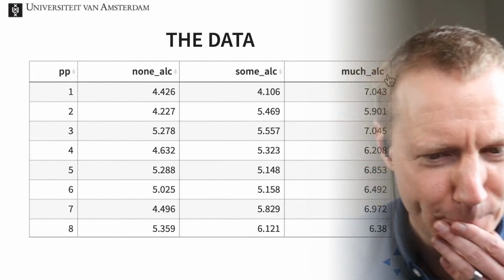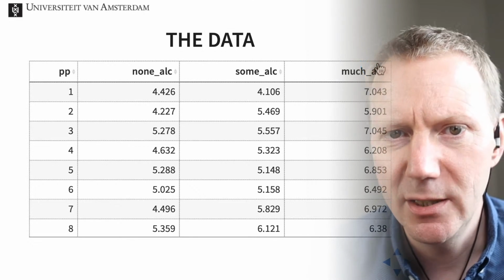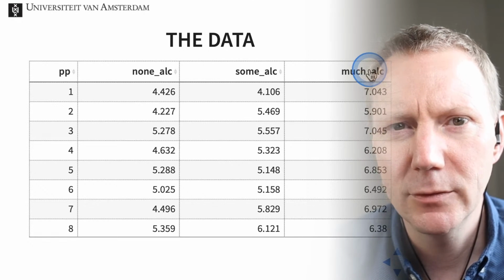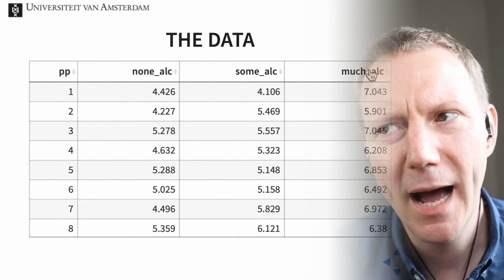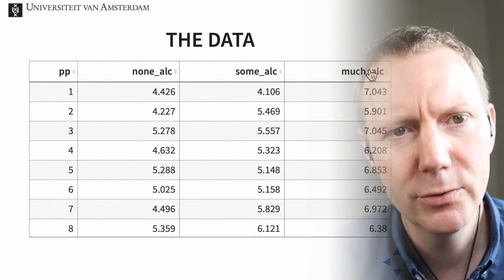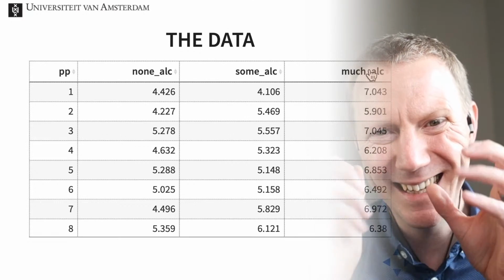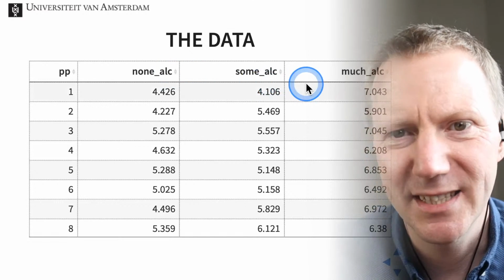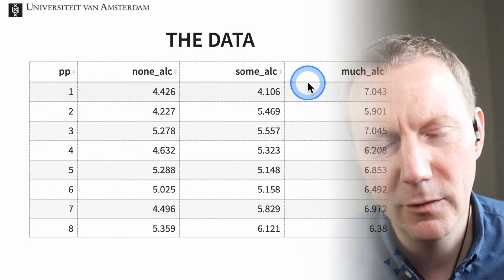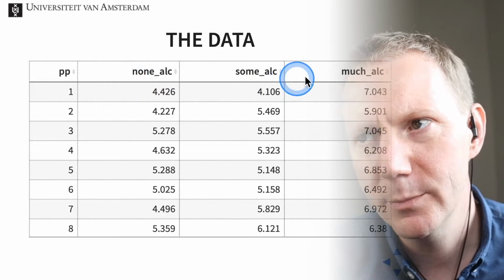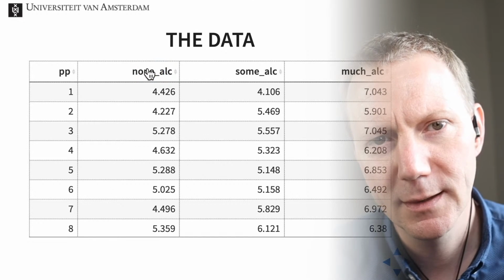So the thing I'm getting at is that within such a design and within structuring your data this way, you don't see your independent variable. And even stronger, SPSS doesn't know what your independent variable is. If I would name my independent variable alcohol use or drug use or whatever, that object, that thing called independent variable, doesn't exist. So when you run this analysis, you have to tell SPSS what the name of your independent variable is and which columns are associated to the levels of that independent variable. Does that make sense?